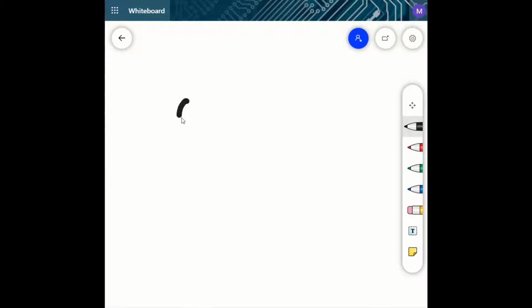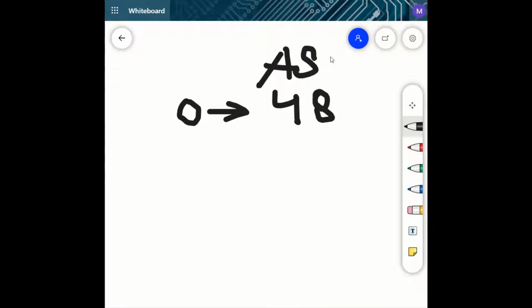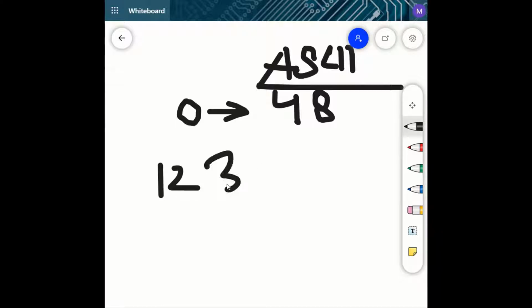We know that 0 has an ASCII value of 48. So if we subtract 0's ASCII value from a digit character, we get back the actual same number. We need a new array to store these digits in sequence, so we will convert them one by one and store them in an integer type array like 1, 2, 3, 4.